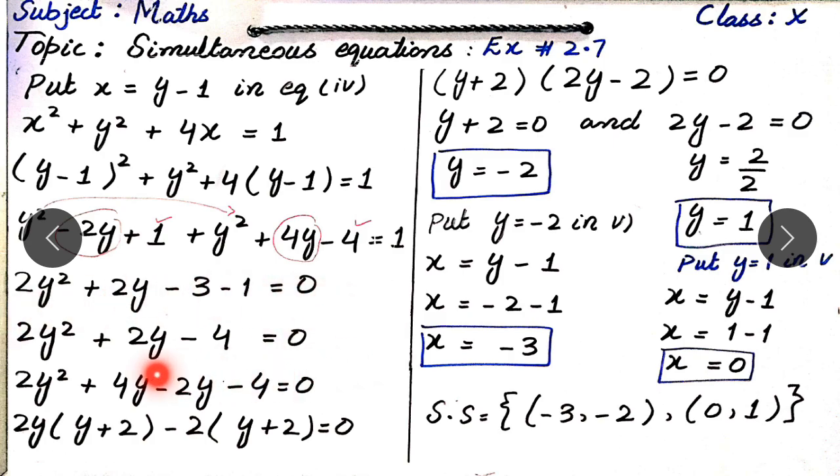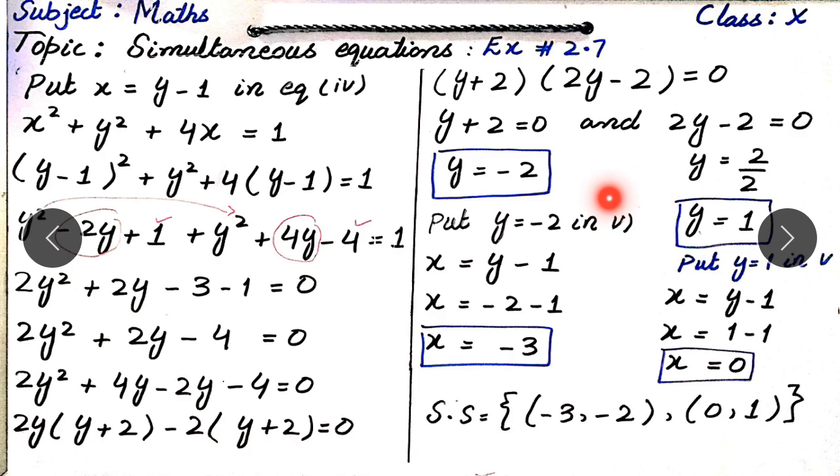Now you can see here 3 terms, and 3 terms can be solved by middle term partition. So by multiplication, what do we need? 4 2s are 8, so by multiplication we must get 8, and by addition and subtraction we get 2. So 4 and 2: 4 2s are 8, and 4 minus 2 will result in 2, so 4 and 2 are the factors. Here we can go with the common: 2y is taken common, and minus 2 is taken common from here.